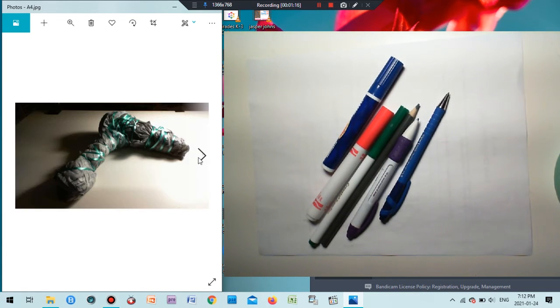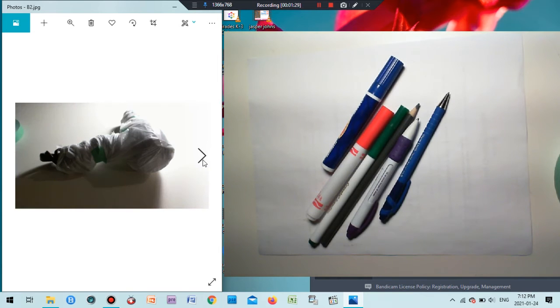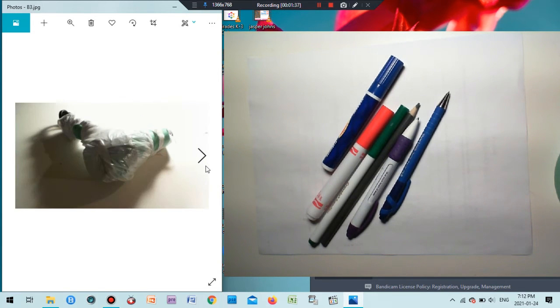I'm just going to go through these and see which ones work a little bit better. I think that one's okay because you get that nice part underneath there. You can see it's raised as opposed to this part, and you can see some of the form of the hairdryer. This part's a little bit dark. It's hard to see the overall form of it. I really like this one. This one's not bad either. You can see that large part here. You can see that raised part here as well, the thinner part, and you can see the shadow here.